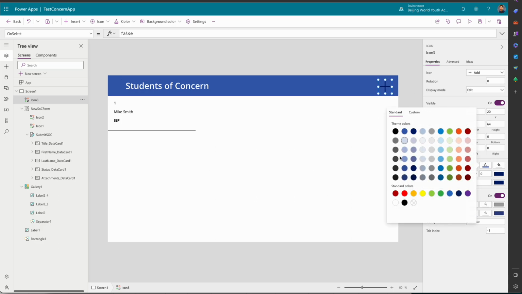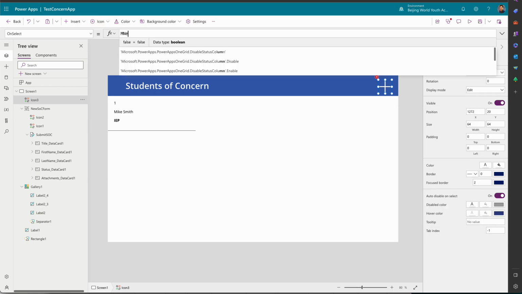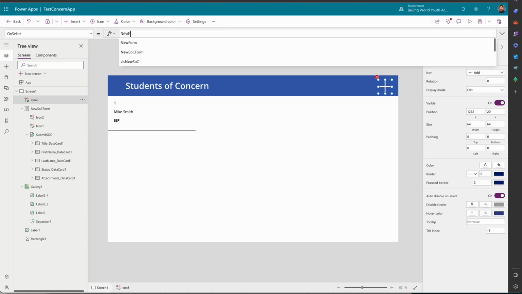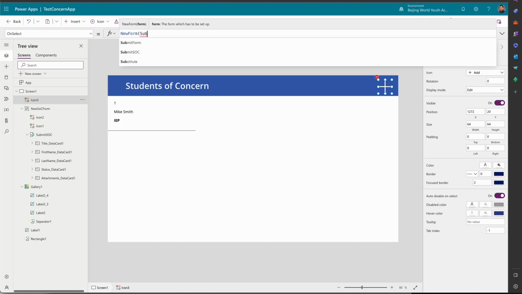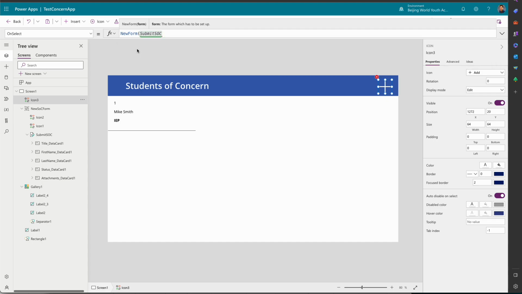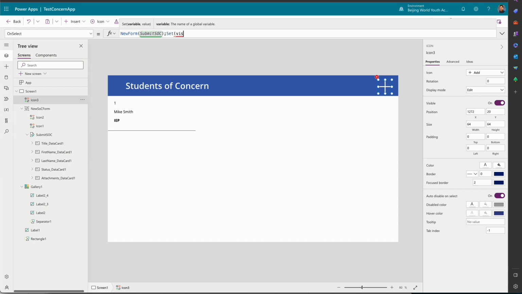We're going to change the color to white. All right. And then here I'm going to say on select new form, submit SOC. Good. And then I'm going to select semicolon because I want to add something else. And I'm going to set viz new SOC true. There we go.